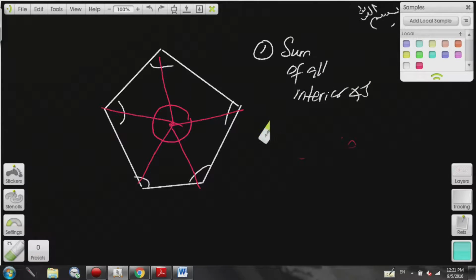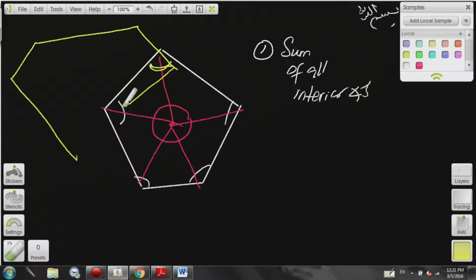Now, if it was not a regular polygon, then you can't say what each of the angles are. So if I have a pentagon that looks weirdly odd like this, 1, 2, 3, 4, 5, it's not a regular pentagon. But you can still find the sum of all the interior angles. That's the same process. If it is regular, you divide this by the number of sides and you get the individual angle. So that's the one thing you have to be able to do, the sum of all interior angles.